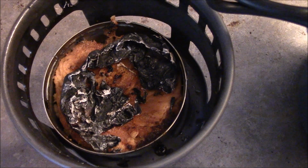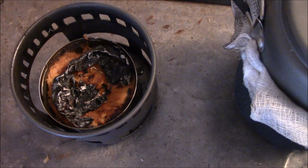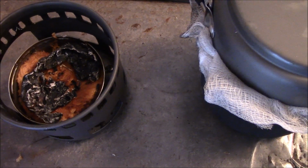It's been about 28 minutes and our stove is out. Our tuna stove is out. The water definitely boiled, so I will be having a cup of tea. But the main question now is the rice. So let's plate this up and see what we have. Okay, the water's plenty hot for tea.